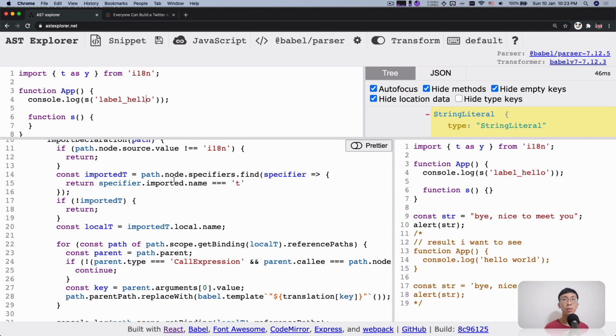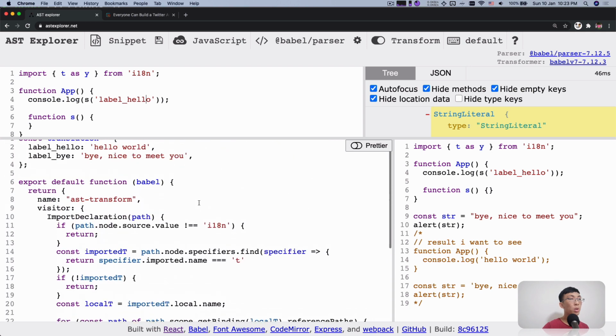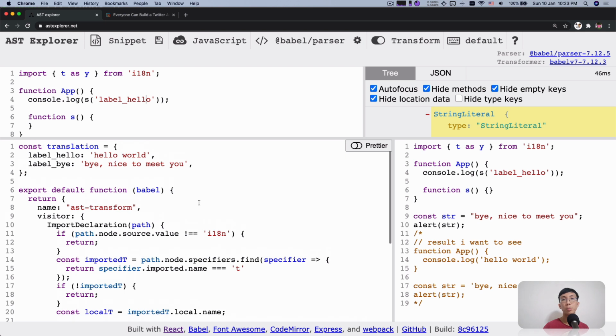Someone may import it and rename it to something else, and you might not know it. But doing it this way, you will probably be able to catch all of them, right? You will catch the ones that are actually referring to it, not the ones that just coincidentally use the same name.